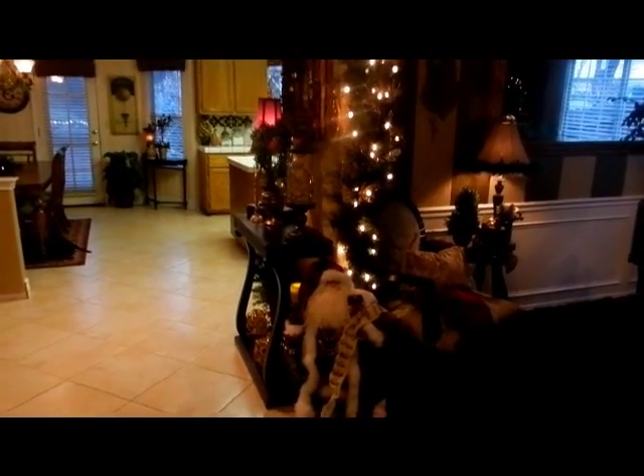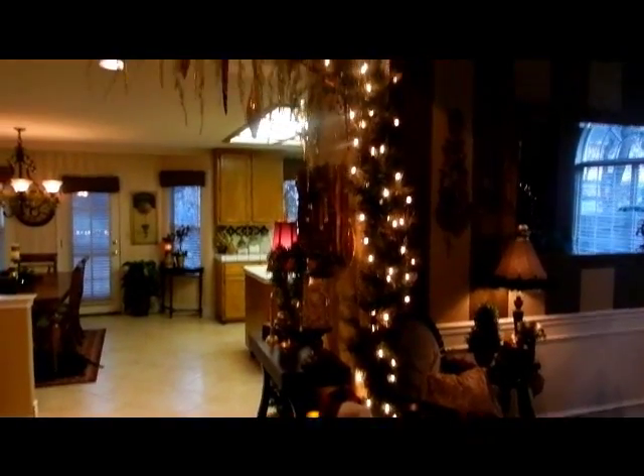This is part two of the home tour, walking from my foyer. You saw the magical garland right here. I have my end table that catches everything for my husband and I — car keys and all of that. Down here I've got some cute little gold presents, and those candles come on timers. This is a nice little entryway into the kitchen.